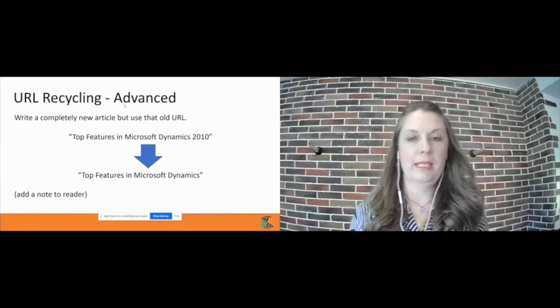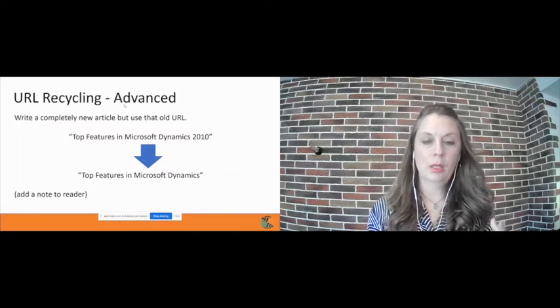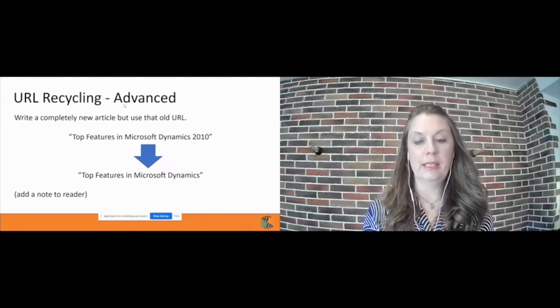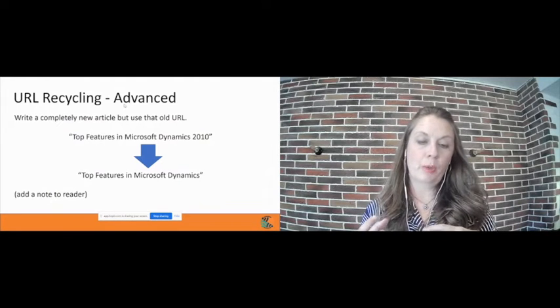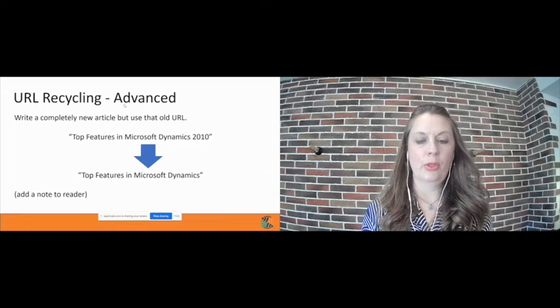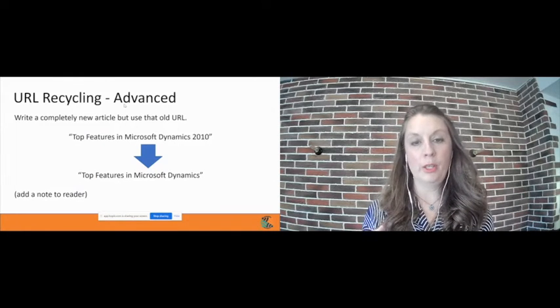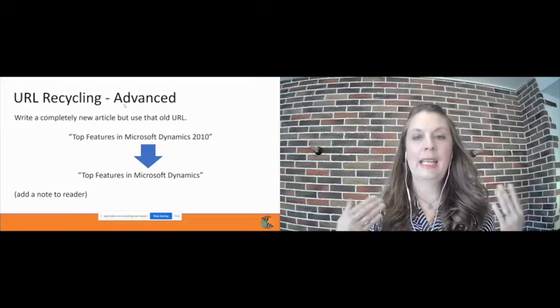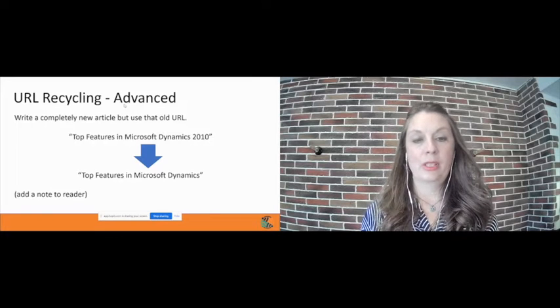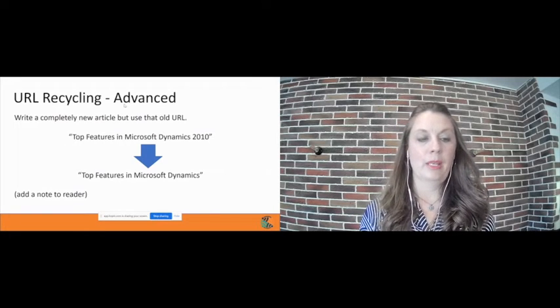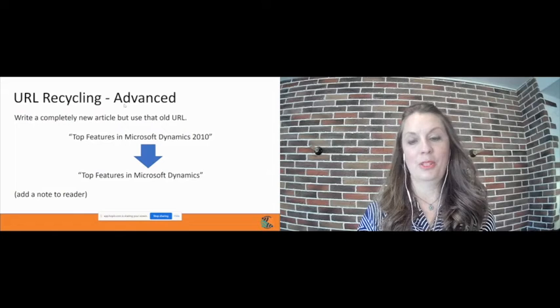What this means is, by writing a new article where an old article used to live, you're basically recycling the original URL. If that URL has been linked to from other websites, you're leveraging the existing authority, which could be substantial, like we've said. So before you write a new article, ask yourself, can I recycle an old URL with outdated information? It'll have a natural advantage. Again, adding a note to the reader is always a good idea.